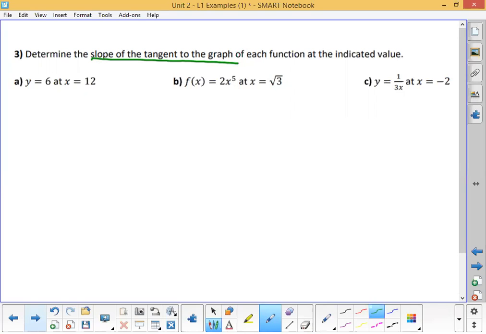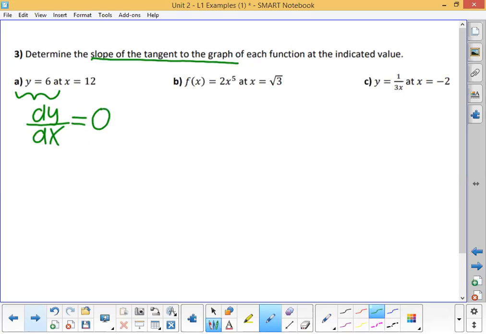Okay, so y is equal to 6 at x is equal to 12. Now this, can someone tell me why this would be a very important question? I mean, easy question, not important, but easy question to tackle. What do we know about constant numbers? Constant numbers always have, Chantal? Derivative of constant numbers is always 0. Yes, the derivative of constant numbers is always 0. So it doesn't matter at what point we're looking at, the derivative is going to be equal to 0.